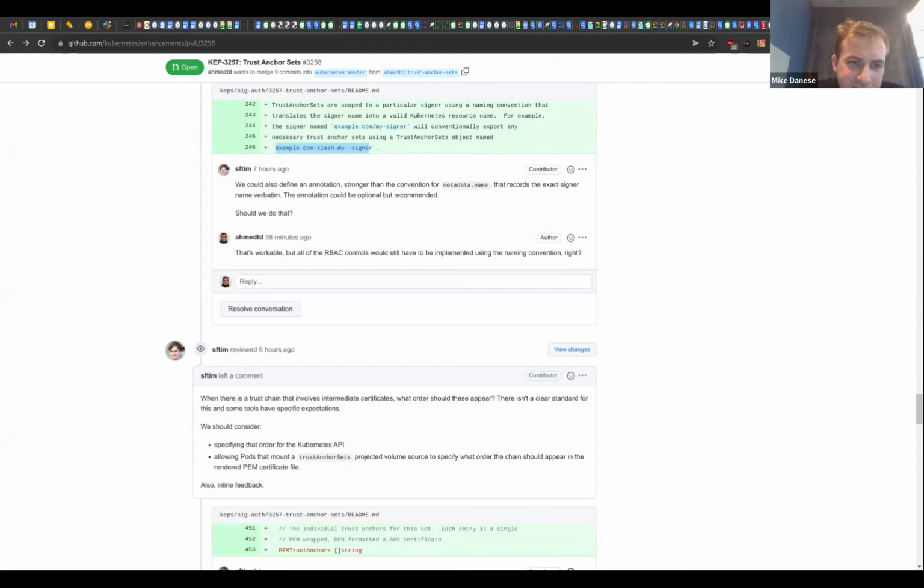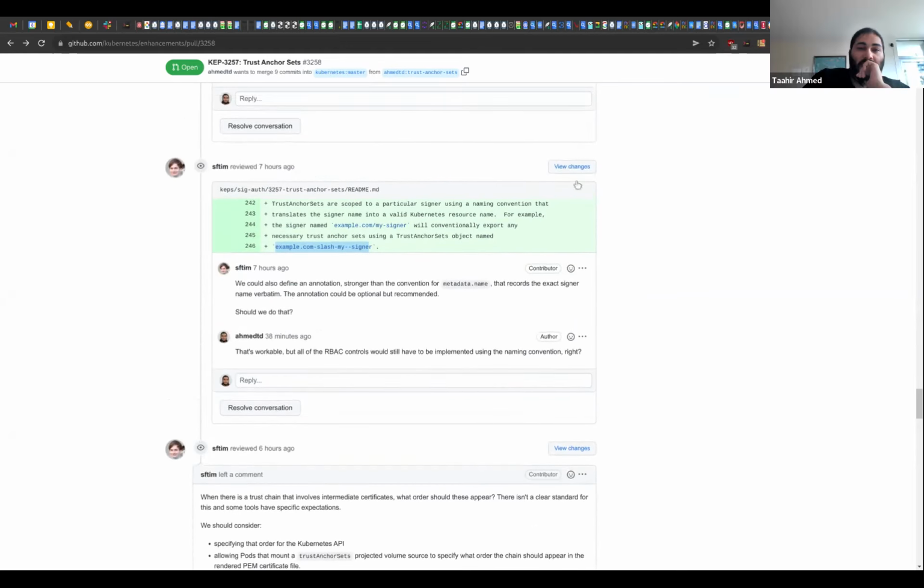What is the issue? Basically, another comment was, maybe rename this to something like cluster trust anchor sets. That seemed like a good idea, so I renamed it to cluster trust anchor config, so it's not plural and it's clearly cluster scoped.